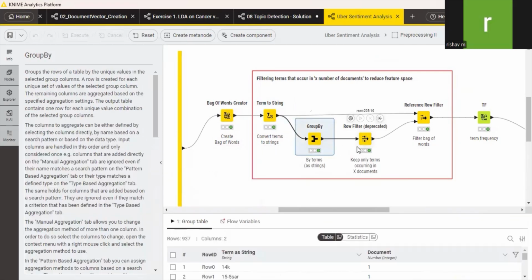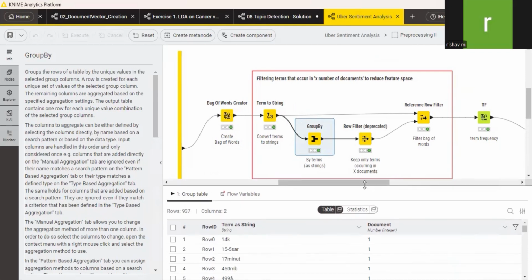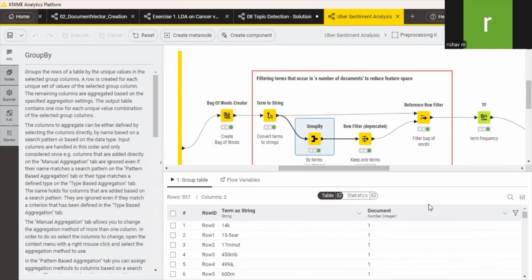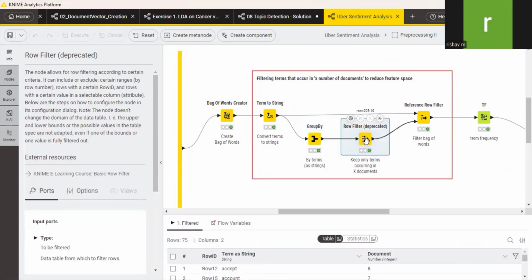Then we have applied group by. It groups the rows of a table by the unique values in the selected group columns. A row is created for each unique set of values of the selected group columns. Then we have used a row filter. This node allows for row filtering according to certain criteria.